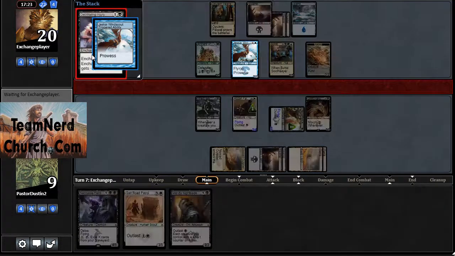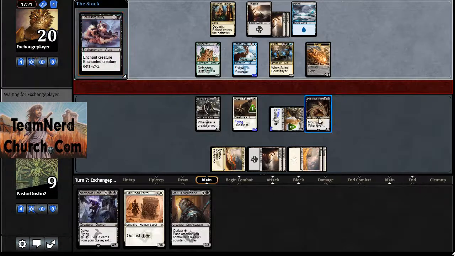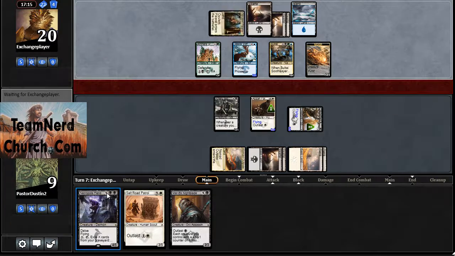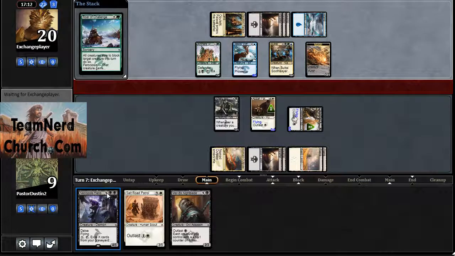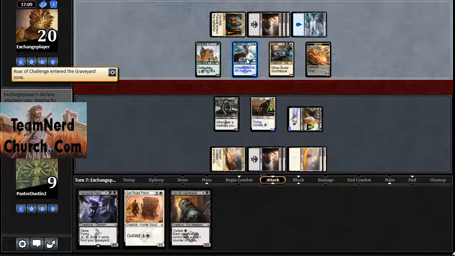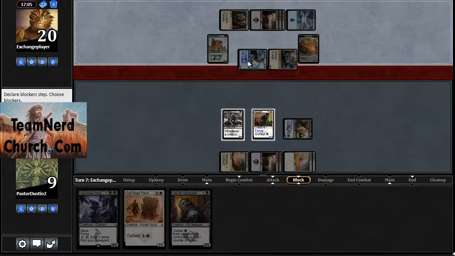Now, I've got so much synergy here, I don't really want any of my stuff to die. Okay, well, some of my stuff died. I do have 5 in the yard, which means that this could cost 4, which even leaves 1. Ooh, jeez. That's not good. At all.